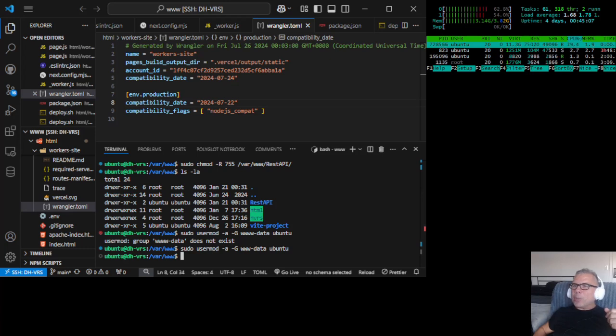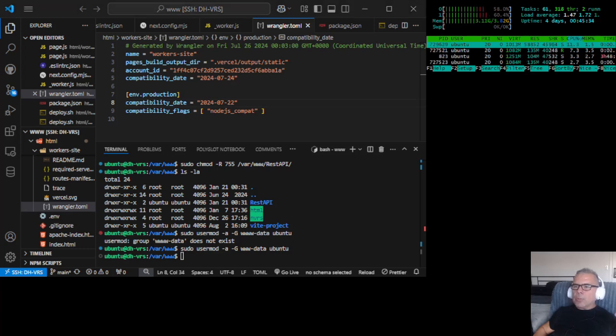trust me. So we've included Ubuntu into the www-data group, and the reason we're doing that is because that www-data group is actually our Apache. So Apache is going to need to have access to those files. They're going to need to be able to play with them. Okay, now we're going to have to create a new virtual host config.